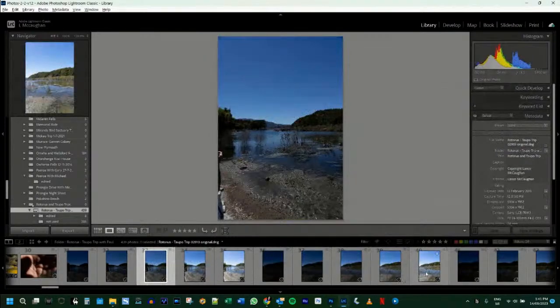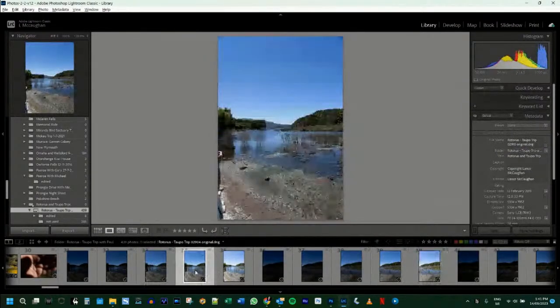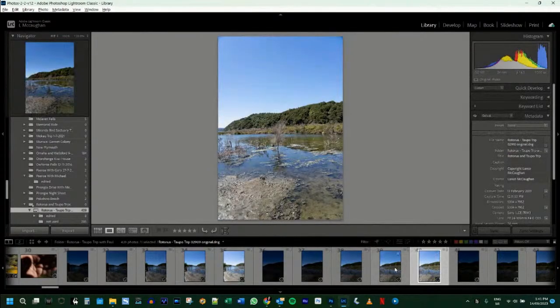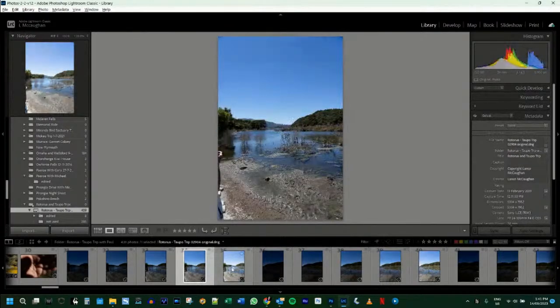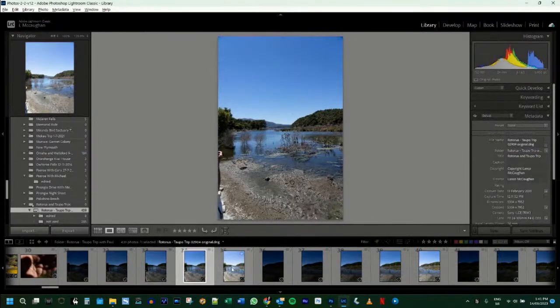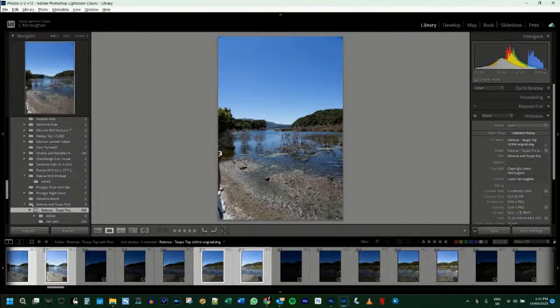Now, so this is another one of those panoramics that I did. Overlaps here look a little bit better. It still may have trouble because there's not a lot of detail for it to work on.